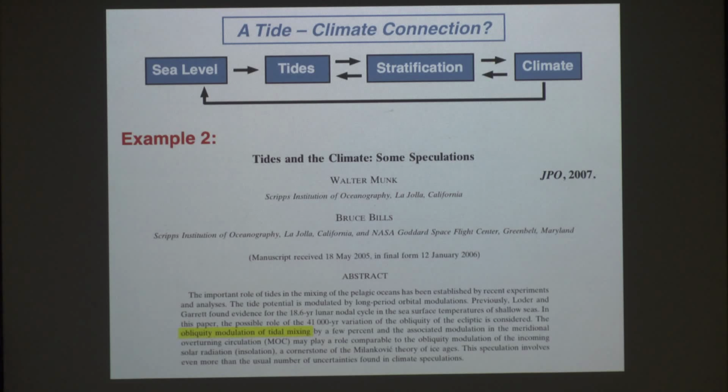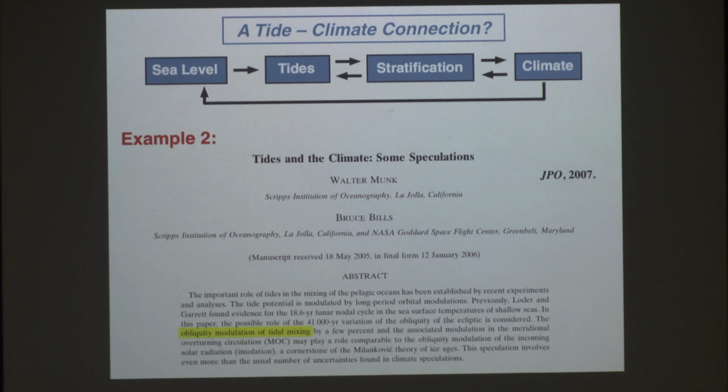And they've blamed that on changes in solar insolation. As the Earth's tilt changes, that changes the insolation into the Arctic, which changes climate. But it's a very small change. You know, the tilt is going from 22 to 24, roughly. So Walter looked at, well, if you have an obliquity change, you also have a change in the tide. So if tidal mixing is actually occurring, as Munk and Wunsch claim, and Walter believes it does, then potentially the tides could explain this 41,000 year Milankovitch cycle.